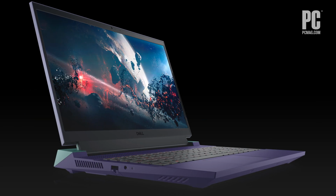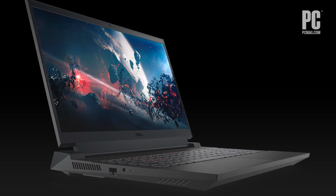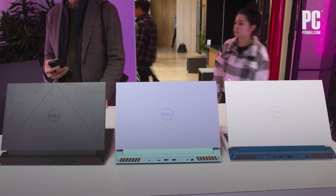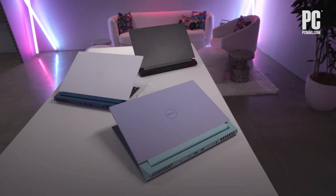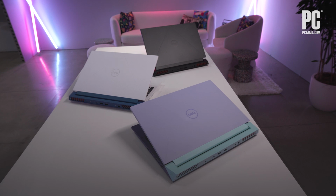We can't speak on the specifics of the components just yet, but both models will utilize 2023's next generation CPUs and GPUs from Intel, Nvidia, and eventually AMD. Naturally, the bottom half of these stacks will be relevant to the G15, and the G16 will offer some higher power options, but there will be a lot of configuration choices for each. The Intel and Nvidia configurations will launch in Q1, while the AMD options will release in Q2, with pricing to be announced closer to the shipping dates.